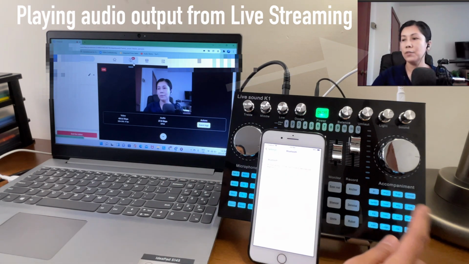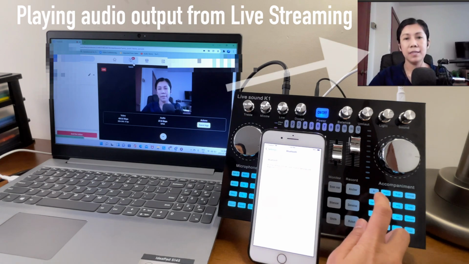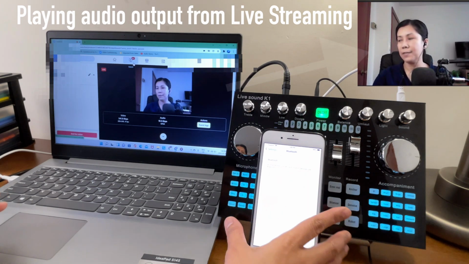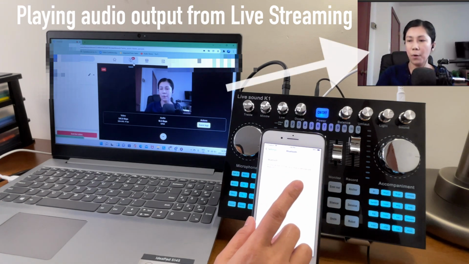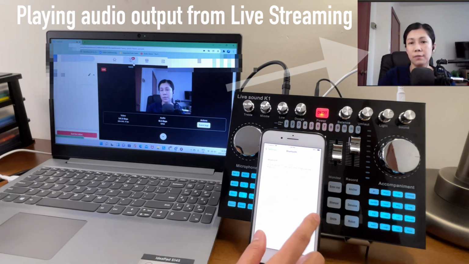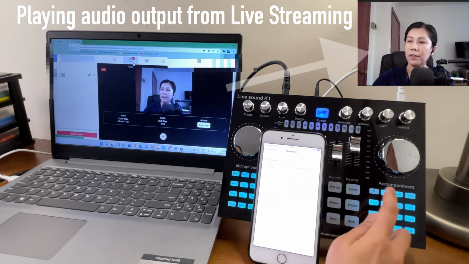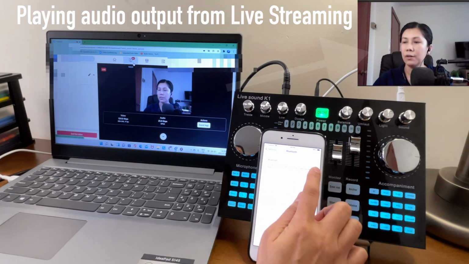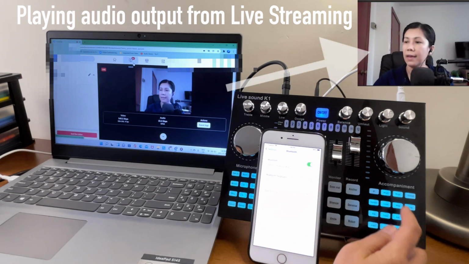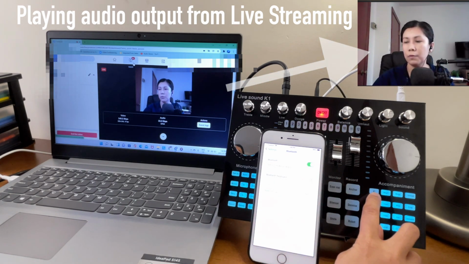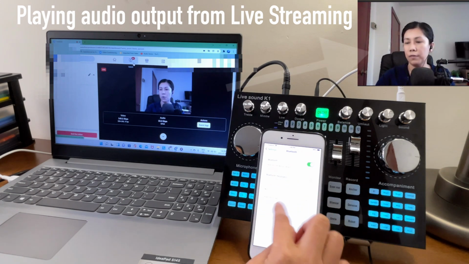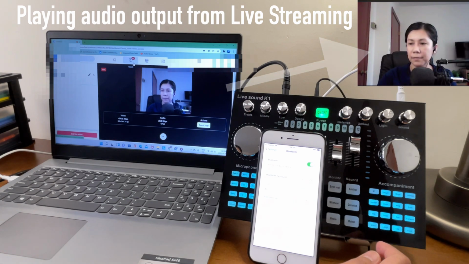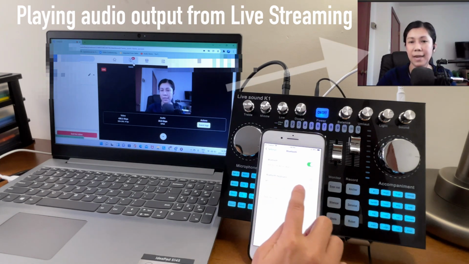Now, if you want to use the Bluetooth function on here, that is if you want to add another source for your background music. Let's say, for example, we'll be using this phone or device as a source of our background music. Let's go to the settings on your phone and turn on your Bluetooth. And then let's turn on this Bluetooth function on here. It should show over here, the one that says K1, and then tap that. Okay, there you go. So it's now connected.